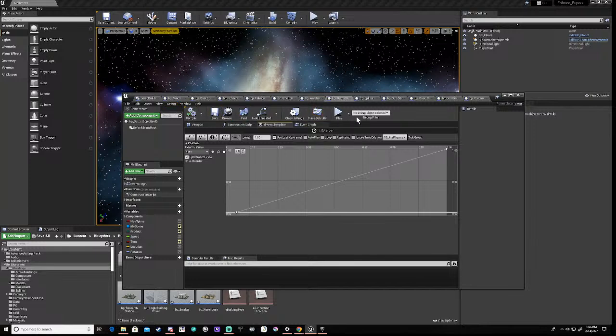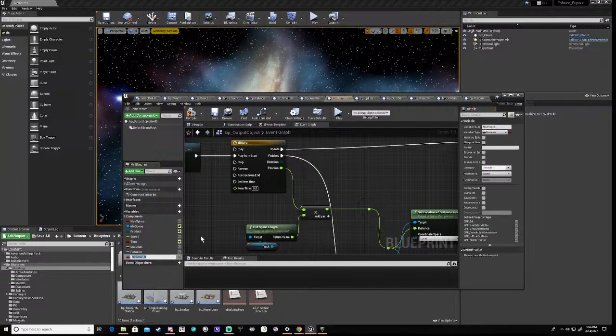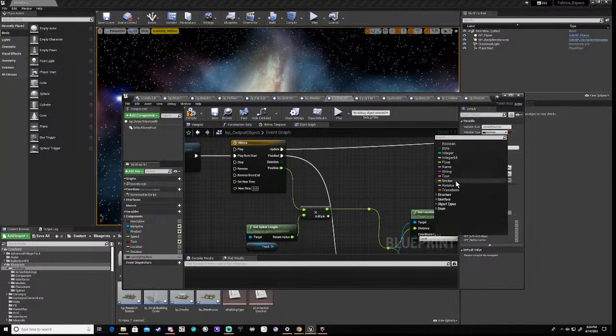So what we can do here is go to our event graph, create a variable, and call it current position, and it's going to be a float.